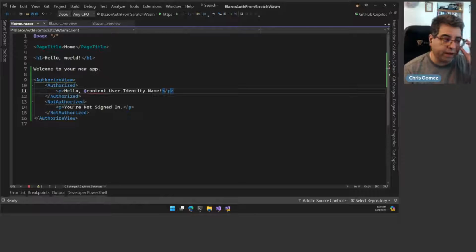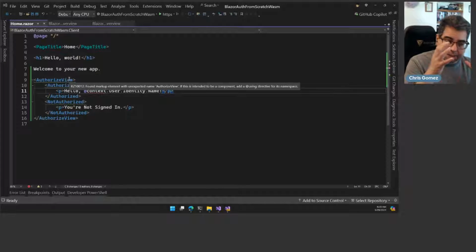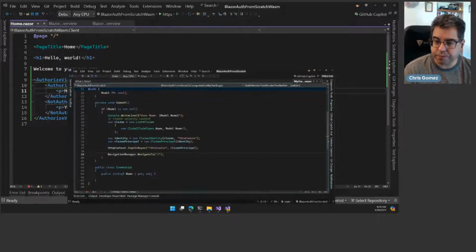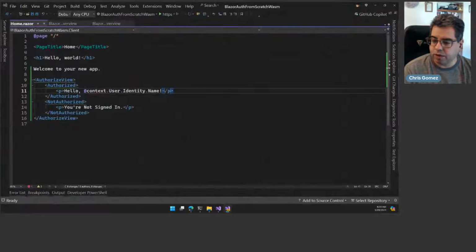The reason it's not working is that AuthorizeView depends on an authorization state context being passed down, being cascaded to this component. And if you inspect very carefully, is this the one I want? No. I told you that I created a reference.